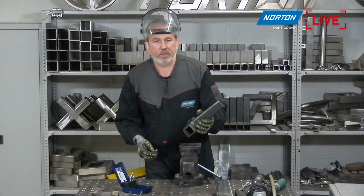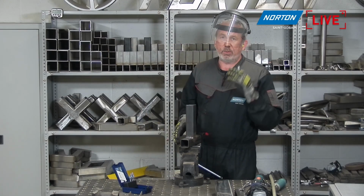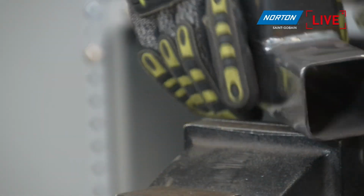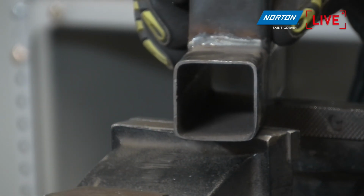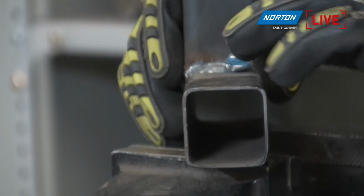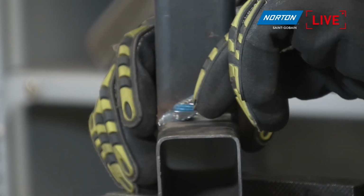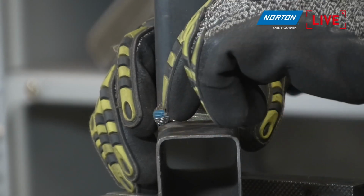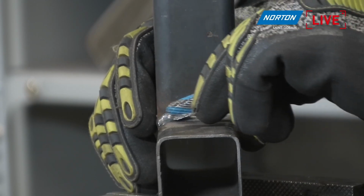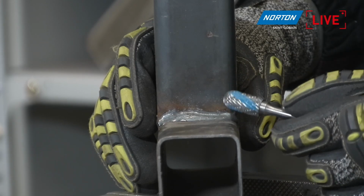Yeah, well, it's one of the most popular shapes in carbide burs, because of the versatility, isn't it, Paco? I see these everywhere in metal fab shops, etc. But really, it's simple. It's for applications such as this, where we have two box sections welded together, and we have a weld here that we'd like to just take off, or some excess material. The cylinder is not going to get in there very easily, but because of the shape of the ball, it kind of adapts to that radius we've got in there, and it can take that weld off really nicely without gouging into the sides too much, and do it very efficiently as well.